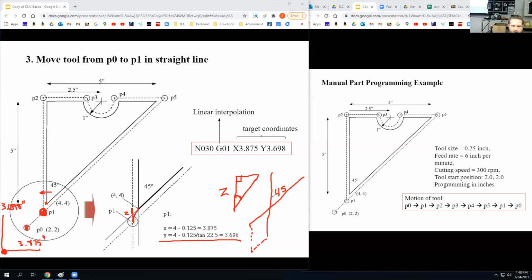Is this angle exactly the same as this angle? Yeah, it is. So this angle is a 45. What we need is this, right? And so that 45 divided by 2 is 22.5. And we need to know this distance right here. So that's where we get this triangle from.